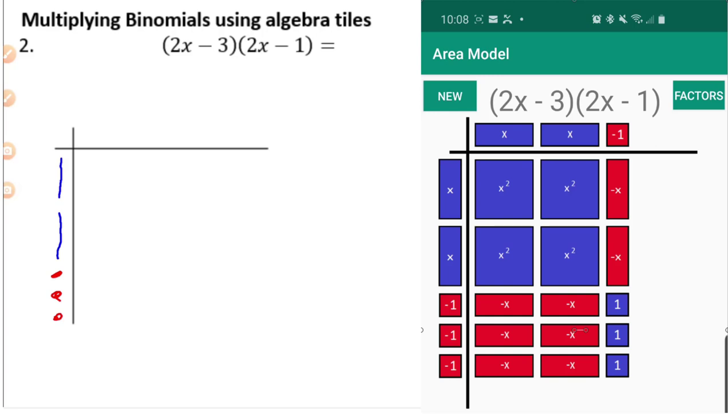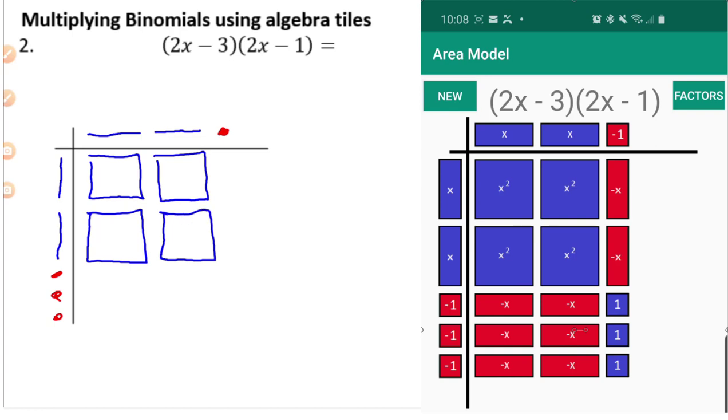And remember, that's why we said that negatives were going to be red. All right, on the other side, my other factor is going to be 2x. So there's 2 x's, and another one. And this time I have a negative 1, so that means I'm going to have a red one, so negative 1. All right, so now what happens when we multiply these? Again, what's 2x times 2x? Well, this should just make 4x squared, so I better have 4x squareds here.